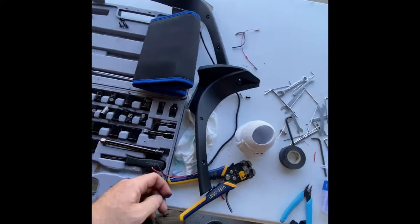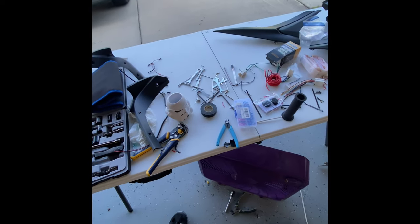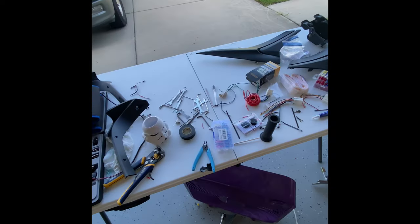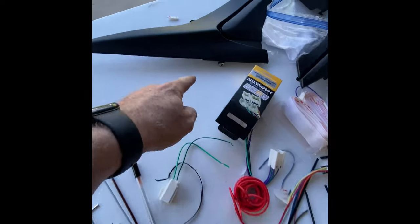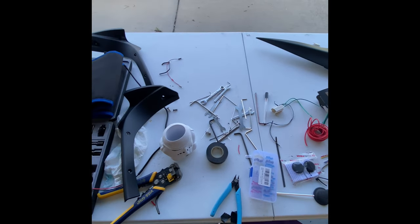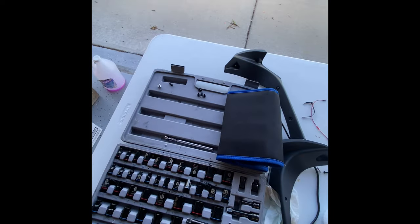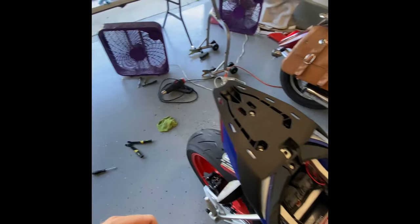Clean this up before I put it back on. One tip: if you have a folding table, the most handy thing I found doing this — other than the box fans in the garage because it's like 100 degrees — is having a table to set your parts on as you go, put screws back in so you remember where they go. I put little groups of screws so I can remember and then just go backwards when I install. That's been the easiest thing for me.